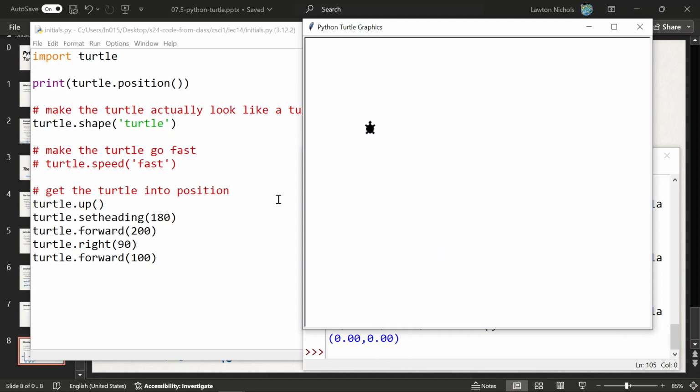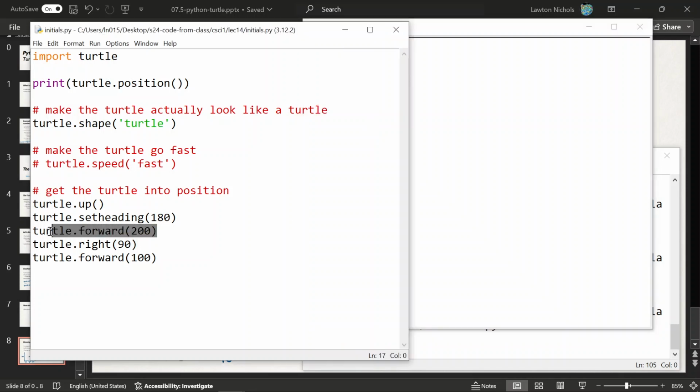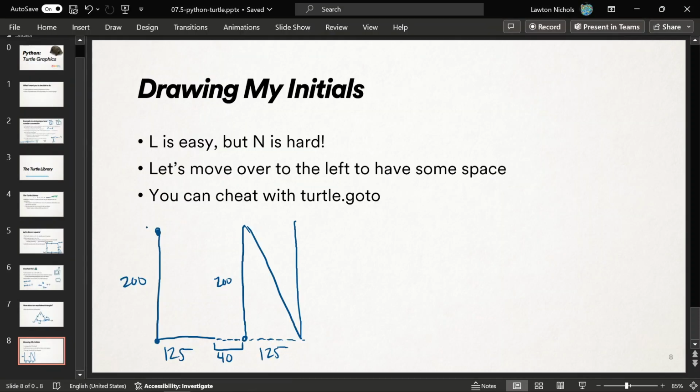Okay. So where did we just put him actually? We went left 200 and then up 100. So I guess we are right now at negative 200, positive 100. That's where we put him. And that's a nice place because y equals 0 is in the middle of this and it'll look almost centered. That's maybe a good starting position.